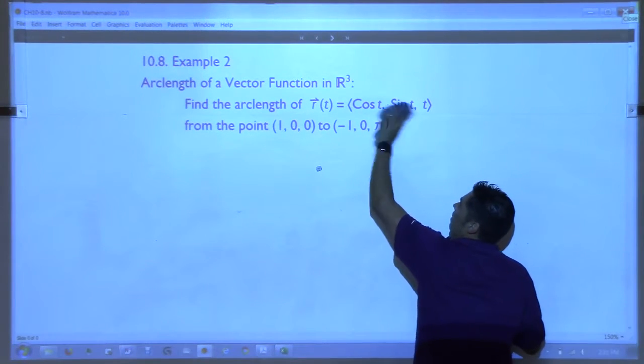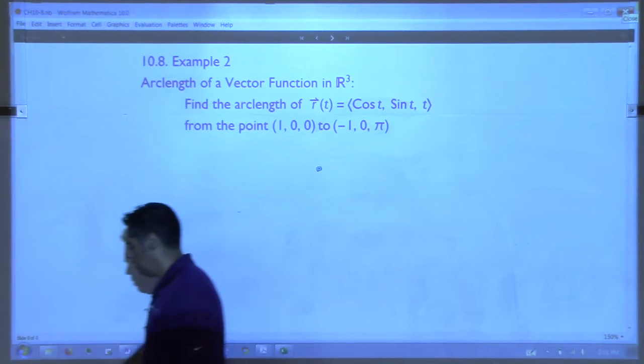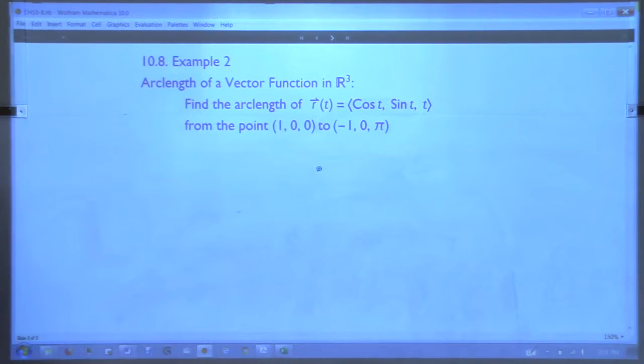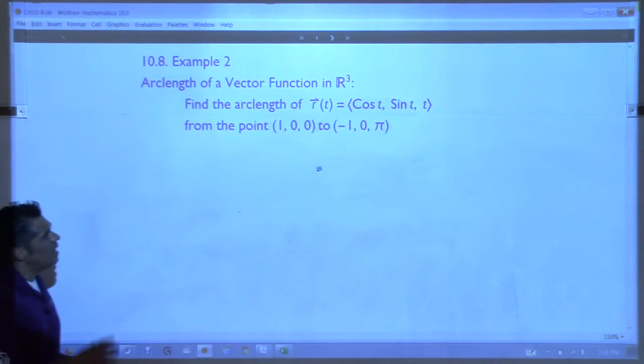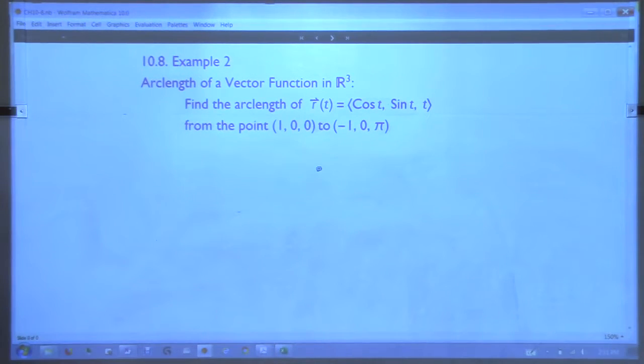So you recognize that one right there? What does that draw? We did talk about that before, kind of. Yeah, it's like a spring, right? It's drawing a circle, but it's moving up. So there's something a little different on this one. Do you all see the difference between this one and the last one? I mean, other than the fact that this is in 3 dimensions, the other one wasn't?